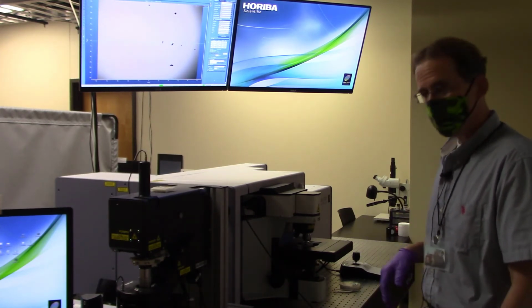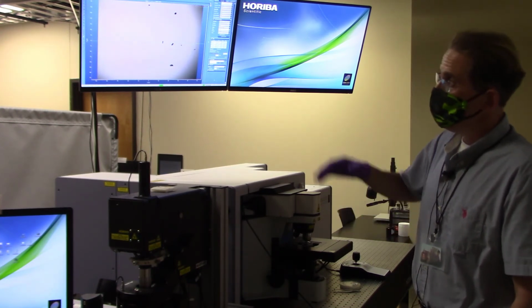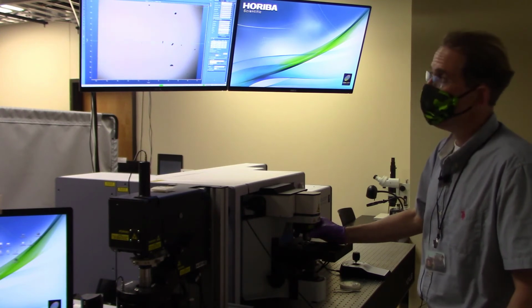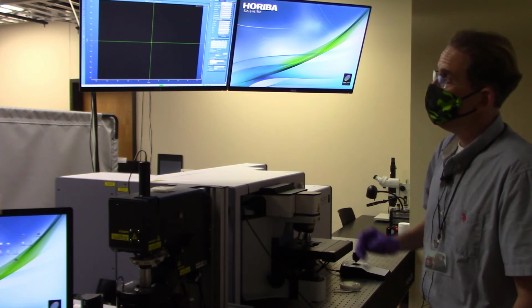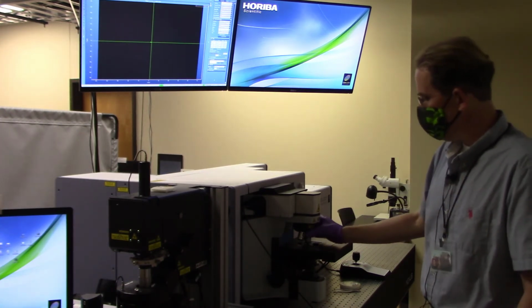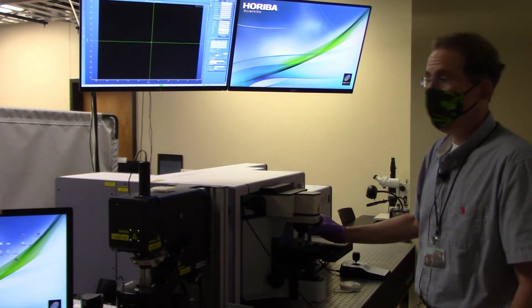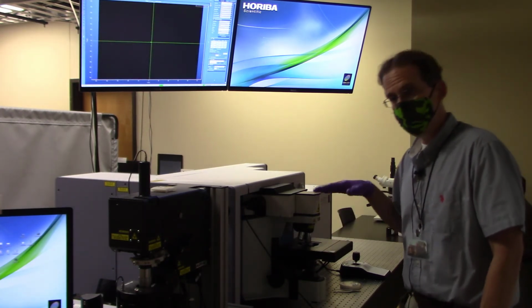Now when you go to actually align the specimen at a higher objective, it's always best to align at a lower objective like this one, the 10x, and then switch over. So I'm going to do that now. I'm going to switch over to the 100x objective, and now notice I went from something that was quite bright and in focus to now I got nothing. So the working distance is much more tight and finicky on this one.